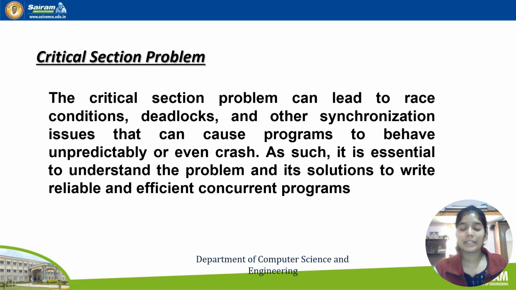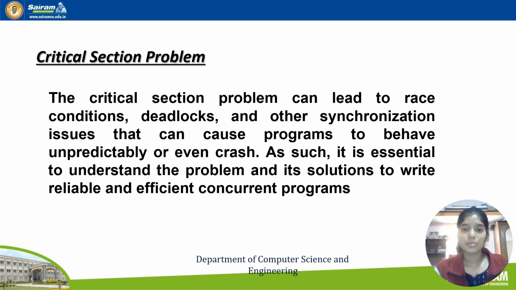So coming to what is the critical section problem. The critical section problem can lead to race conditions, deadlocks and other synchronization issues that can cause programs to behave unpredictably or even crash. As such, it is essential to understand the problem and its solution to write reliable and efficient concurrent programs.